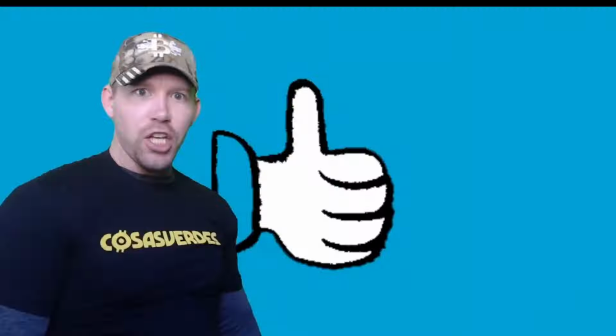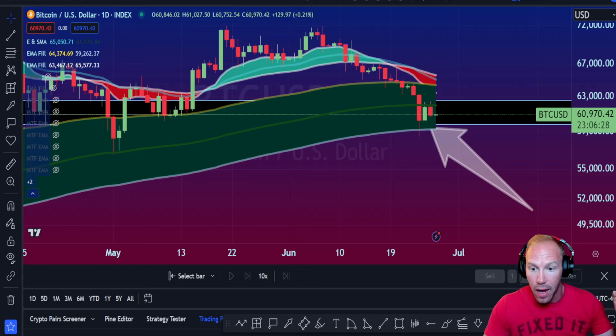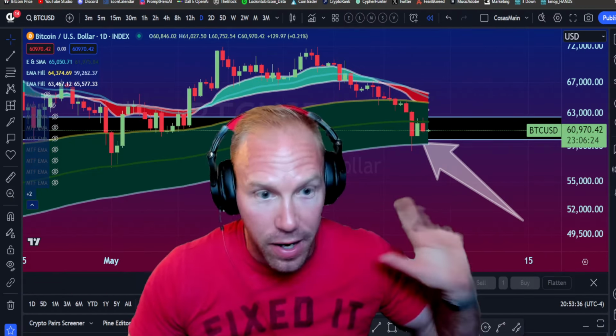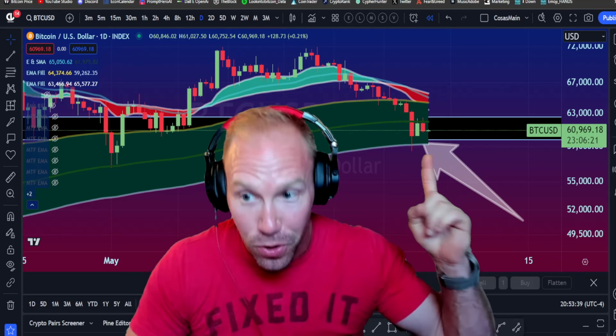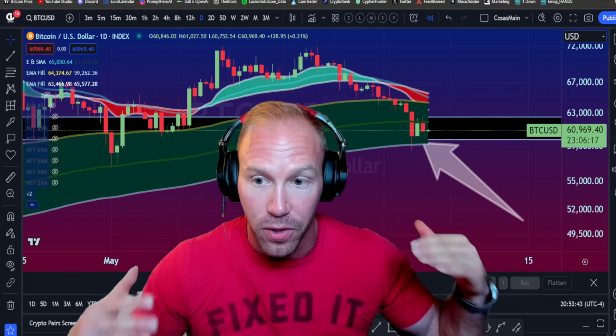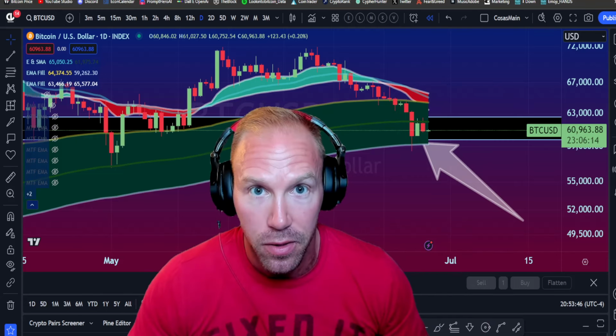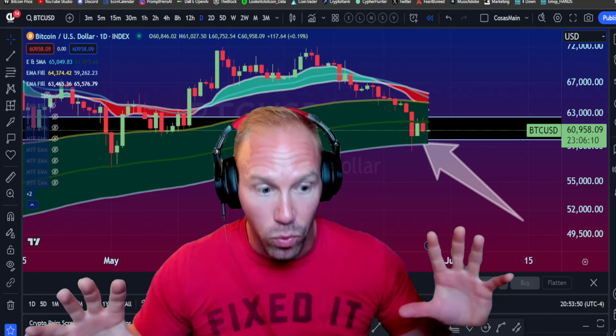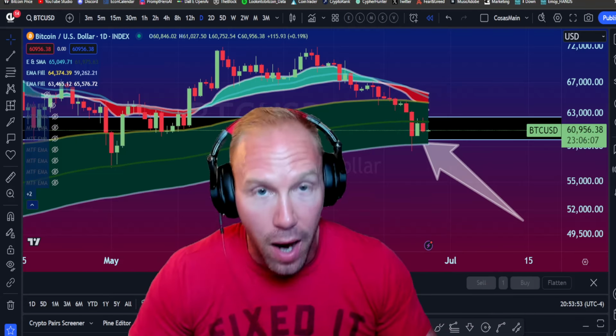Small cloud flipped red, price is holding the green. Everything's green again. Now it flipped back red and boom. So now what you're eyeballing is here, here, here. So now among the 4 or 5 things you look out for, the only thing that matters right now is price's relationship to the big cloud. That is the last thing saving it. Everything else has flipped either bearish or neutral from bullish. And these are heavy clouds. Once the river starts flowing, it goes for a while.